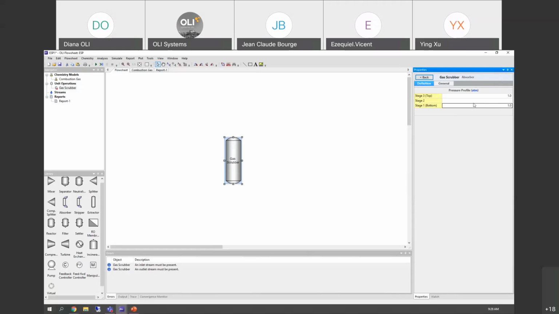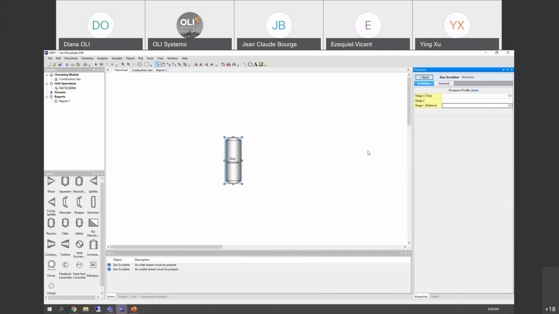Let's say we had 10 different stages here. All the 8 intermediate stages would be interpolated between these 2 numbers, and the software is going to assume that everything else has a pressure of 1. In this case, we have 3 stages, and this is stage 2. The pressure for stage 2 will be interpolated between 1 and 1, meaning the software will assume that the pressure is 1. So you don't need to enter that. If you prefer, you could enter it, but there is no need because the software will calculate that for you.